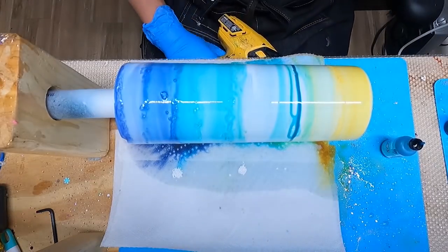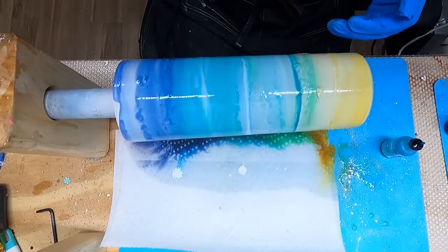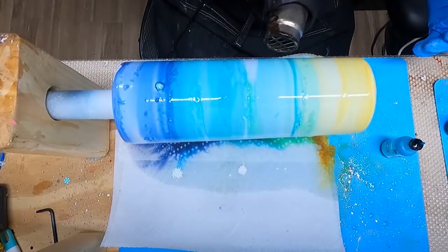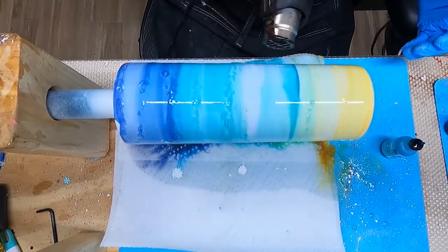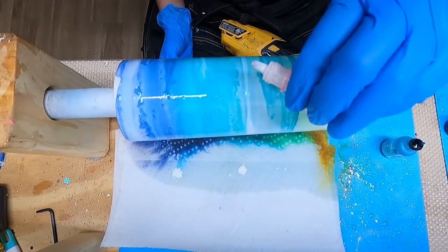So I just added that alcohol ink there, and then I'm going to take that with a heat gun, and that is just going to allow that alcohol ink to kind of scoot up on that tumbler. So I push that up a little bit, and you can add as much white or as little white as you want.